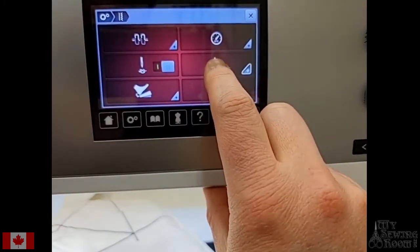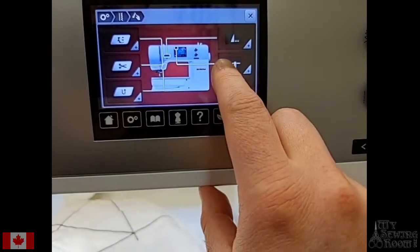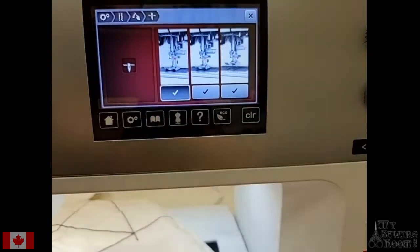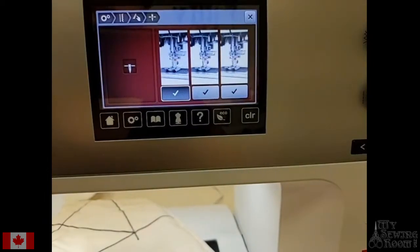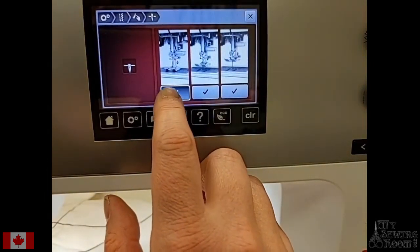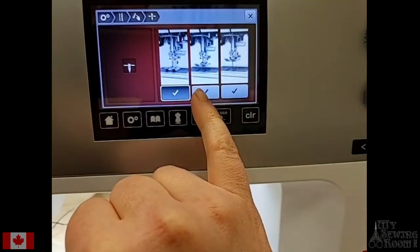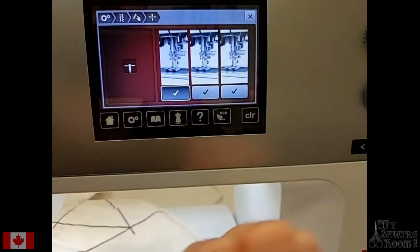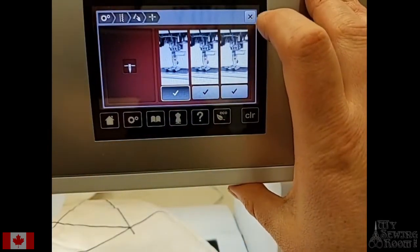So under user settings, the gears, sewing settings, what happens when other things are going on, that's what that icon kind of means, and needle settings. So when the needle stops down, you want this foot to stay all the way down on top of your fabric so you don't run the risk of your ruler stopping underneath. On this machine, that's that first option. The hover is usually the middle one. So if you've got that turned on, you'll want to turn that off and go back to this one. You're much, much happier.